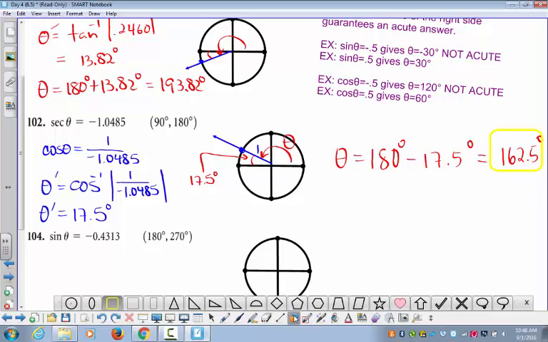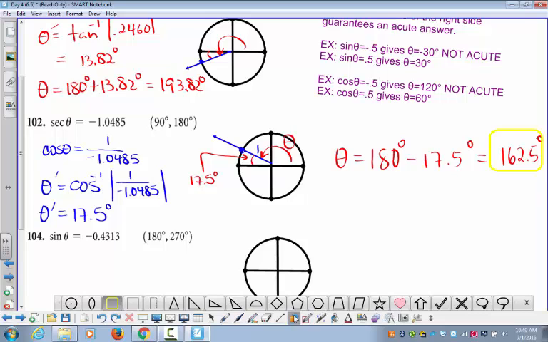But now, this is interesting. This happens to be one that actually would work if you just typed inverse cosine with the negative in there. It doesn't always work, but with cosine it does, and we'll see why in a couple of weeks. But the habit you want to get into, if you're trying to find an angle using a reference angle, is take the absolute value of this side, get the reference angle, and do it this way. If you do that, it always works.